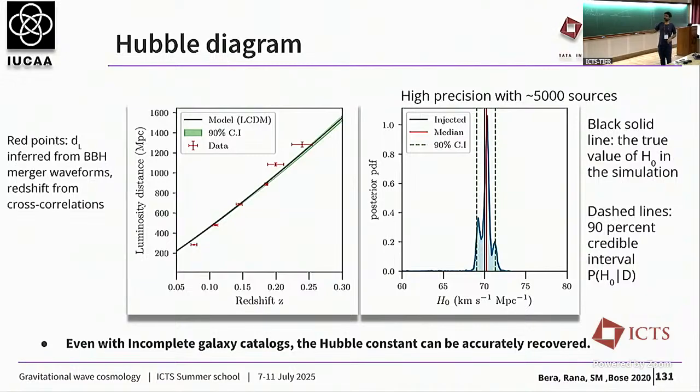Okay, but you have to account for error bars in both directions, and then you can get a reasonably peaked posterior. This is 5,000 precision sources, so it takes a long time before you will get to this kind of an accuracy. But you don't need to have your host galaxy within your catalog. This is done purely with the bright galaxies that you can actually observe.